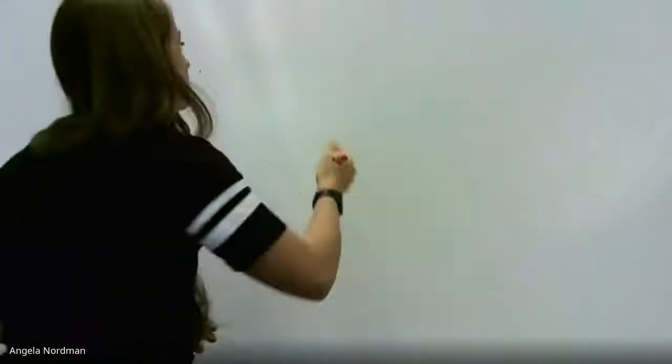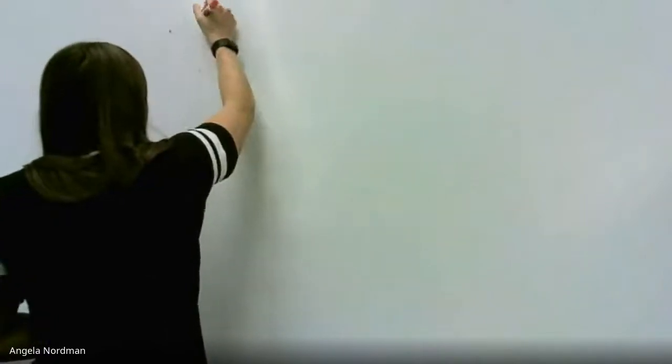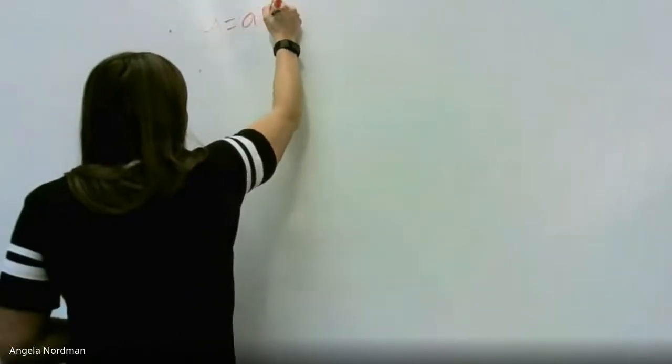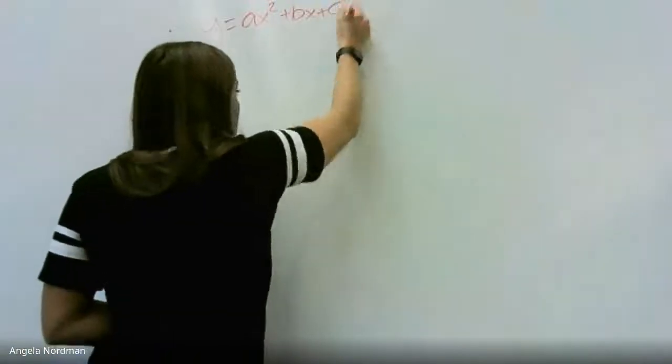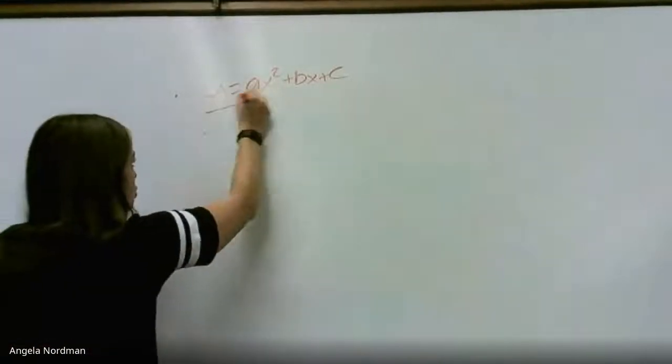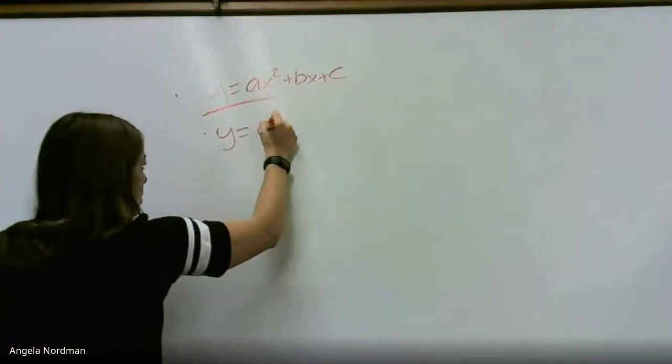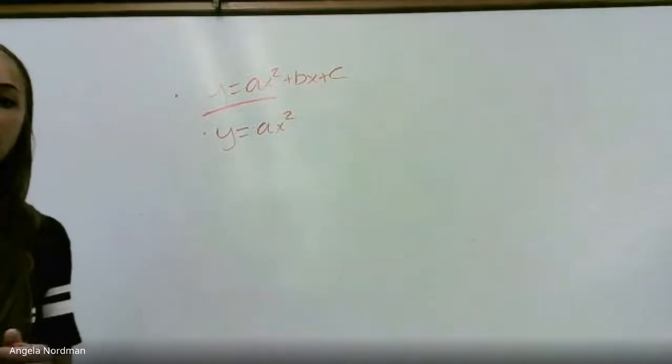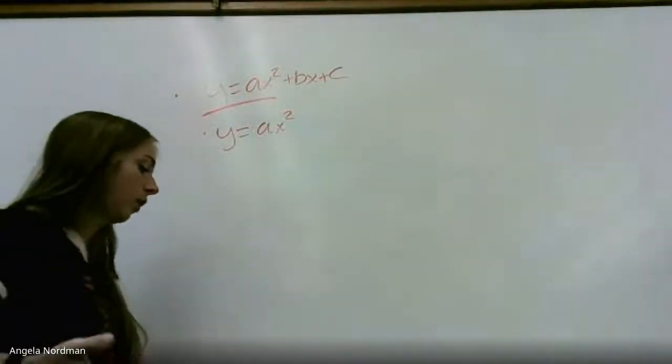But I got to bring you back over with me. Okay, we're going to do two quick examples, and that's it. I'm going to have you graph something. Like I said, standard form is y equals ax squared plus bx plus c. We're not going to do that whole thing today. We're going to take just this first chunk of it, and use just things in the form of y equals ax squared.